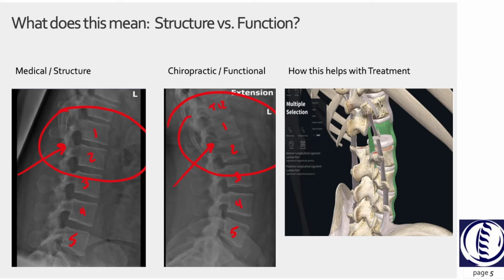What chiropractors do is look at the function. As the patient experienced severe increased pain leaning backwards, I requested a stress view shown in the second x-ray. You can see the vertebrae shift from x-ray 1 to x-ray 2. What this tells us from a functional perspective is that there is ligament damage that is compromising the structural biomechanics.